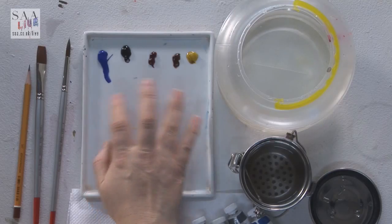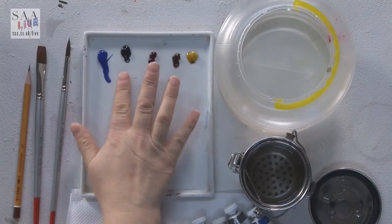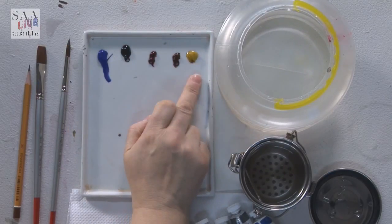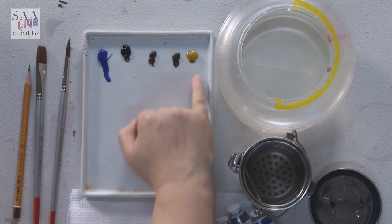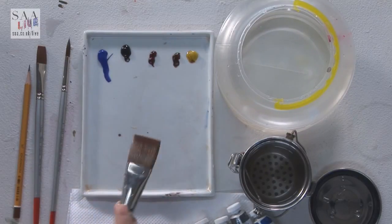So I'm going to tell you the colours, but it doesn't matter if you don't have the colours at home. It's your representation, it's your painting. It doesn't matter if you exactly follow. So cobalt blue, Payne's Grey, alizarin crimson, burnt sienna, and Aureolin. But it's a yellow, it's a bright yellow. And I'll talk about that in a minute because it's actually quite gummy. But that's what happens with some watercolours.